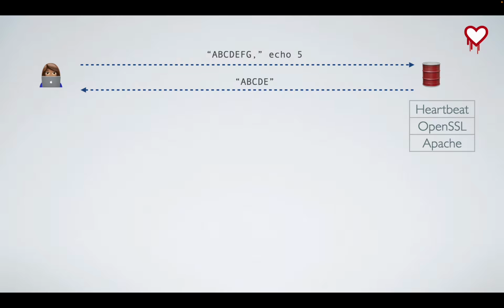Okay, so it could wait for the next request, but it's going to do it right away. So I send A, B, C, D, E, F, G. It sends back 1,000. It can't wait for the next request. It's going to send me back something right away. So it is going to send the next value in a sense, but what's the next value? Where is that next value? What exactly is it? So it's going to send back basically the data that's sitting beside A, B, C, D, E, F, G.